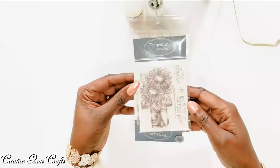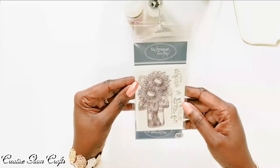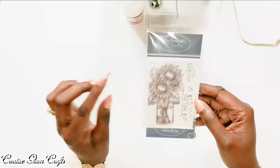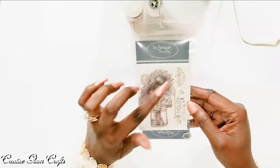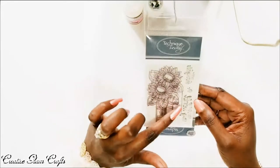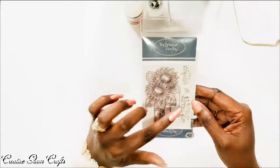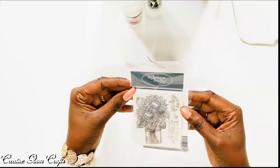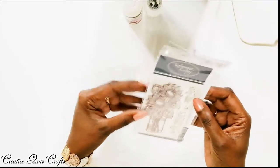Today I'll be using this clear stamp from Technique Tuesday, and it's called Sunny Flower. It's a beautiful flower. I'm not sure if I'm going to use the sentiment, and I get two of them: You light up my world and Happy thoughts. You get the sunflower in a vase of water and a ladybug. It's super cute, and I'm excited to use it again.